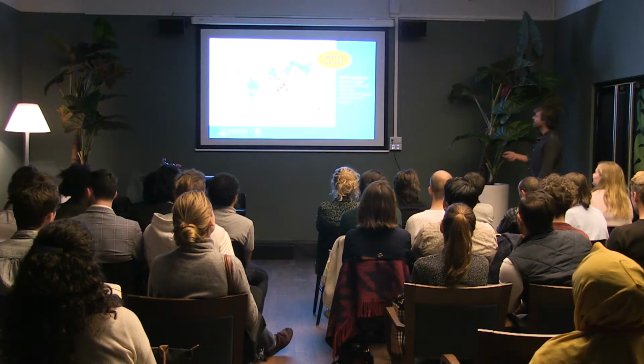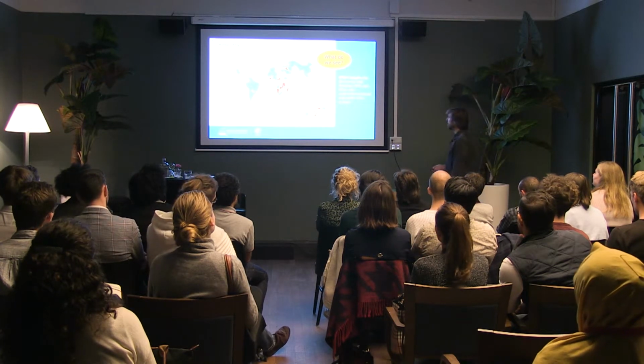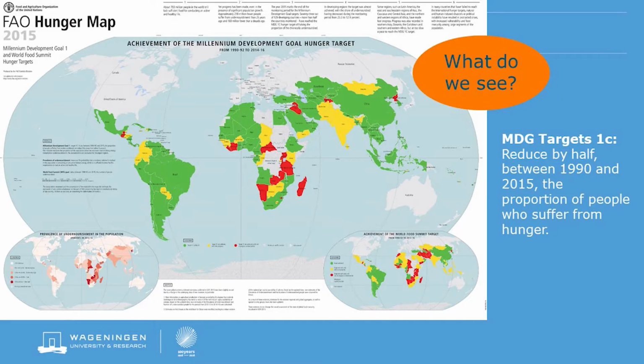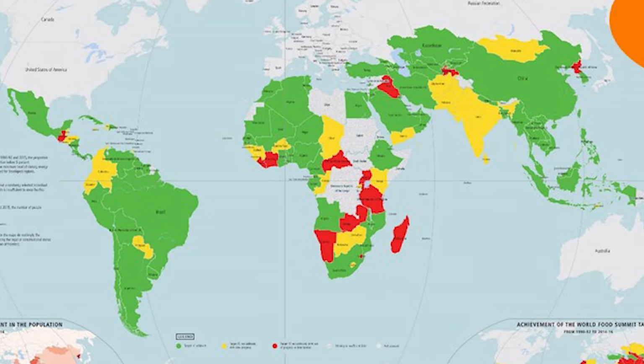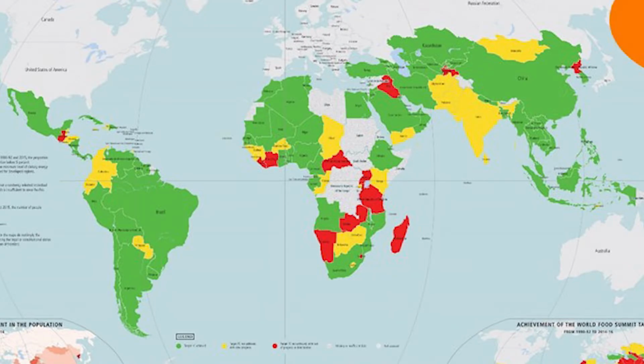It's not ending world hunger, it's halving it. I suppose at that time that was quite ambitious. What do we see? In green, you see the developed world, if you will, is actually left out of the equation altogether, right? It's ambiguous because there is some hunger here as well, or malnutrition, or hidden hunger, as we term it. But what do we see in the developing regions of the world? In green are countries that achieved that particular development goal, so not necessarily the end of hunger, but the halving of it. In yellow, we see that they partially achieved that, or are underway of achieving it, but did not achieve it. And in red, it's out of the question altogether.